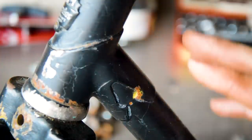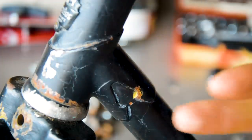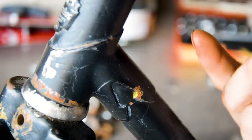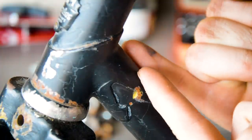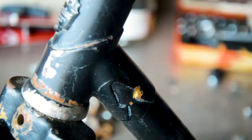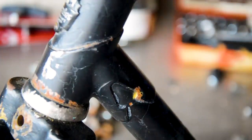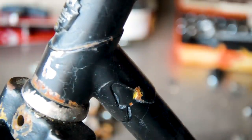These lugs are a distinguishing feature of the bike though. I called them arrowhead lugs when I saw them, but if you Google arrowhead, it will come up with an arrow shape on top of the long section rather than the cutout. So maybe they are arrowhead cutouts. To me they look like an arrowhead, so that's why I called them that. But I saw them, I liked them, so I bought the frame.